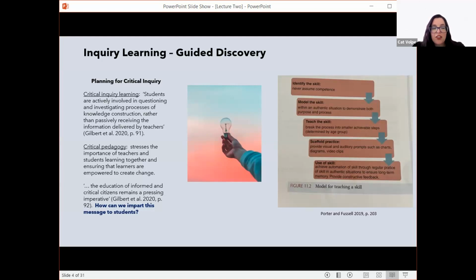So how do we actually learn in inquiry learning? Well, it's guided discovery. I'm going to walk through what inquiry learning looks like in the classroom in this lecture today, and you will be designing a sequence later on in this unit, thinking about all of the things that you're learning about in this lecture. So it's very important to try and understand all of the different things that I go through in this lecture today.